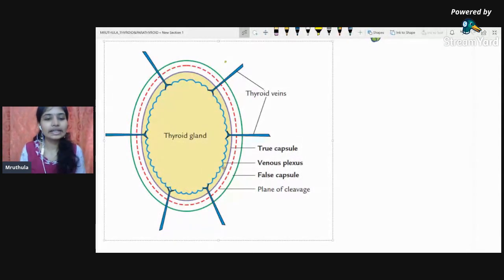There is a clinical correlation with respect to it, because when we perform the surgery, we must keep in mind that sometimes the vein can be ruptured. If we tend to cut the vein while removing the capsule, it is quite dangerous. So in that case, we need to look into this aspect, because in the prostate the surgery is different, in the thyroid the surgery is different.